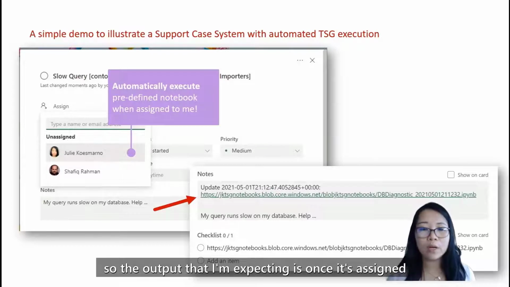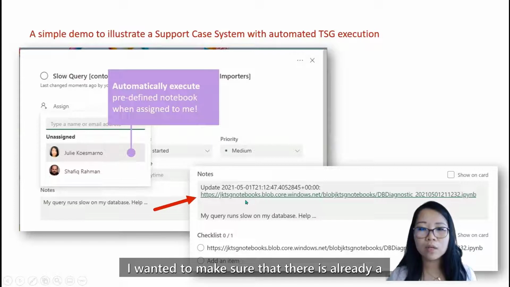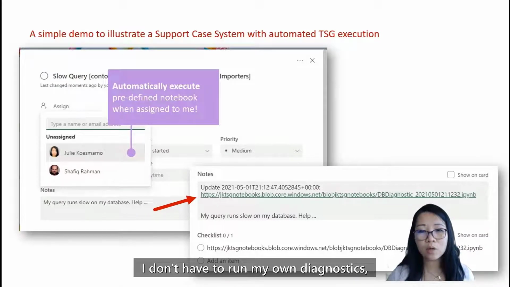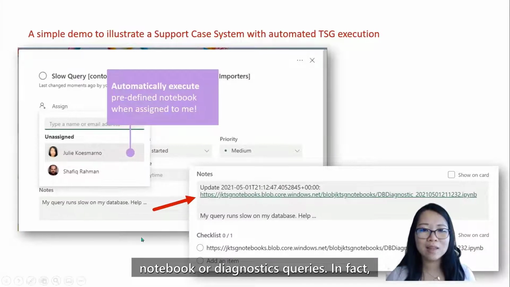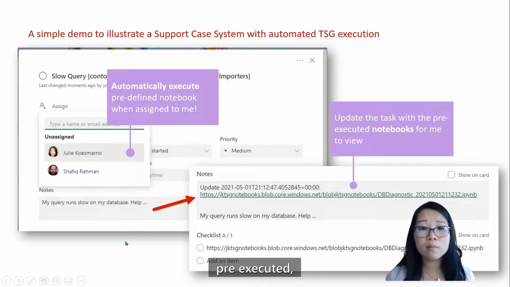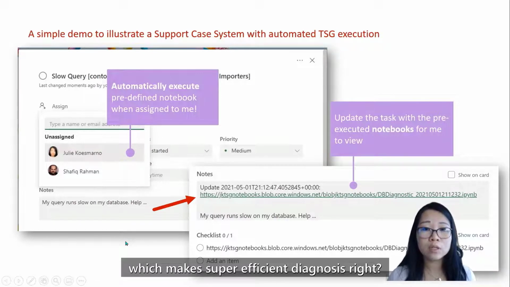So the output that I'm expecting is, once it's assigned to me, I want to make sure that there is already a notebook pre-executed so that when I get the ticket, I don't have to run my own diagnostics notebook or diagnostics queries. In fact, I would see the notebook with all the output already pre-executed, which makes for super efficient diagnosis, right?